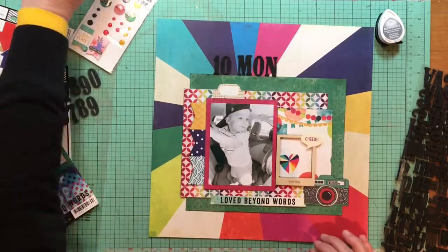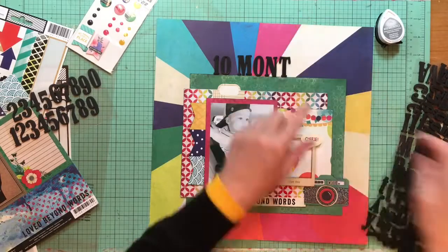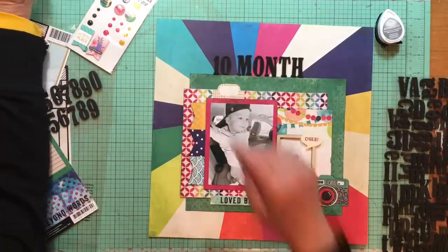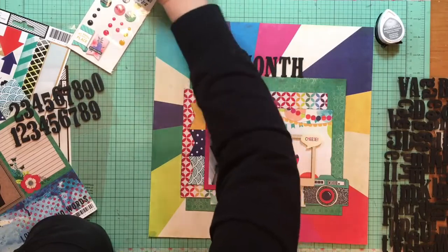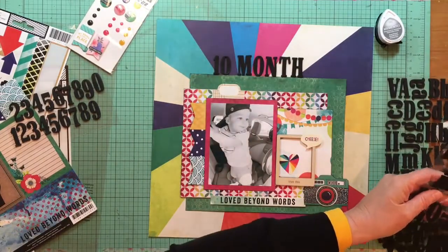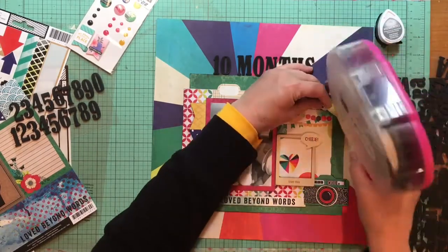So these alphas are from Sticko. They're just an alpha. I think I picked it up at Hobby Lobby. Now there is wood on here, but I'm thinking I probably need a little bit more wood. I'm not quite sure what that's going to be yet. But as I'm looking at this, that's one of the things that I'm thinking about.